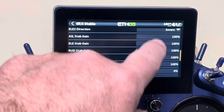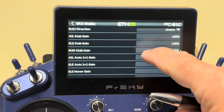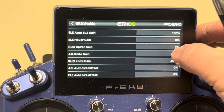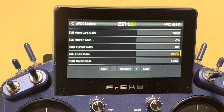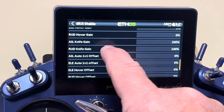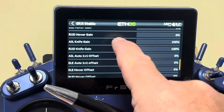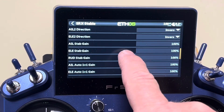In your menu, with quick mode disabled, you'll still have the five gain settings — aileron, elevator, rudder, and your auto-recovery self-level. But below that you'll now see knife gains. I recommend setting these to 100 to start so you can see exactly what's happening. For the video I'll turn aileron up to 200, but in real life you'll want aileron down to around 50 — we'll talk about why that's important. Set rudder knife gain to around 100 and leave everything else at zero.